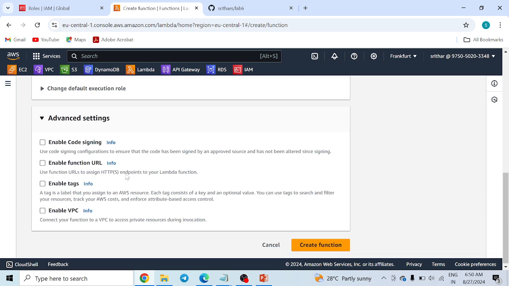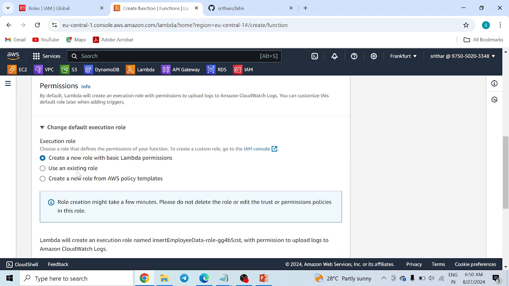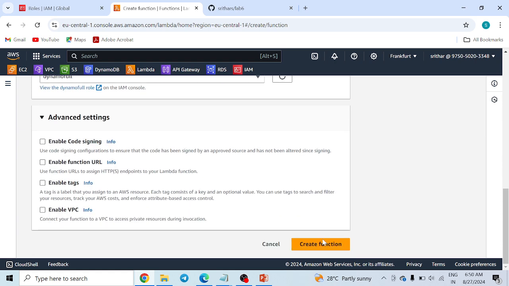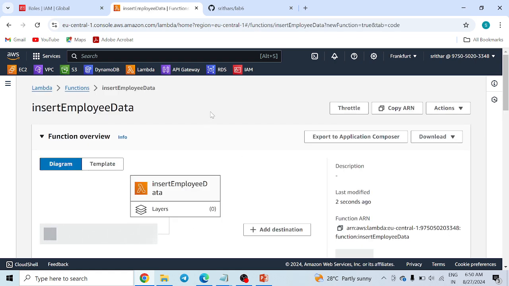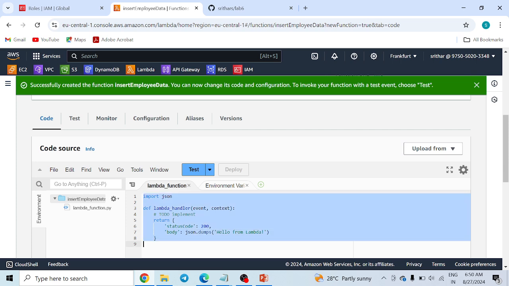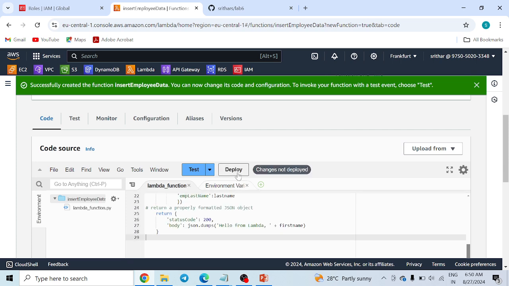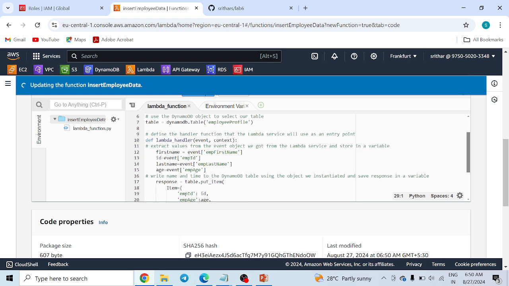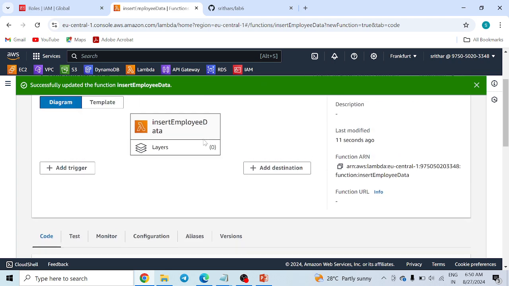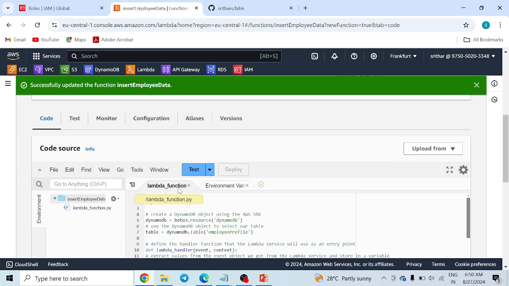You can change the role to the existing role with the DynamoDB full access role. Now create the function. Okay, it is created. Again, just replace the code and immediately do the deployment. You don't need to do any testing here. Testing is only for the get method, so no need to test here.